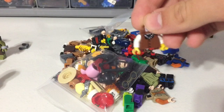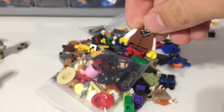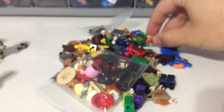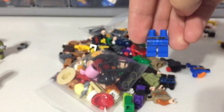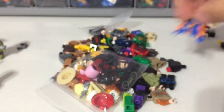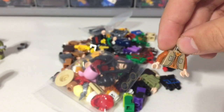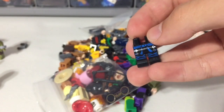So, I got this torso, and it is from Suds Backwash, I want to say that's what his name is. That's going to a custom. Glambat's torso, I did need these arms for a figure. Carnage's torso, which I needed for a figure. Some jeans. Got this torso. And then these legs. Ezra's torso, my current one got cracked, so I had to get a replacement. Got Jay's legs.